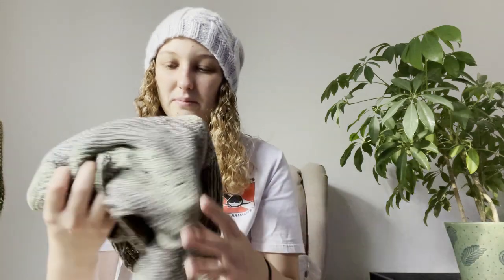So, a past project. While I was at the retreat, of course, everyone wore their best knits, beautiful sweaters, socks, shawls, and I was seeing all these shawls, and I was like, I have pretty shawls, and I didn't pack one, and I'm really disappointed. So now I've decided to show you guys one of my shawls, and I think it'll be hard to show here because it's probably like 7 feet wide. So I'll put in pictures along with showing you it here.